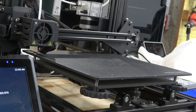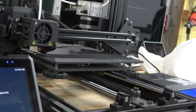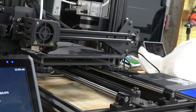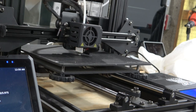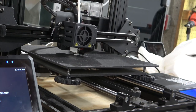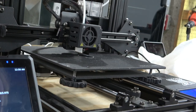Yeah, there's a little bit of stuff on the print head from when I was purging it. Remember, kids, always stick your hands into machinery. That's what the cool people do.